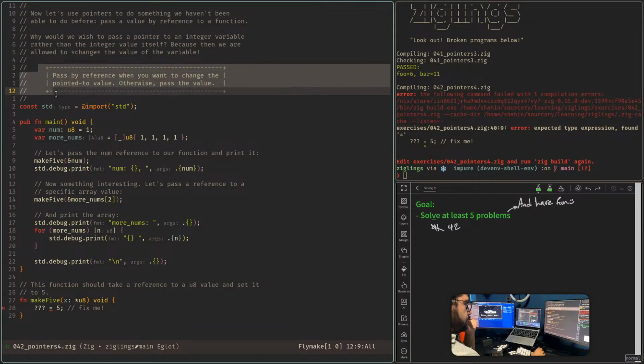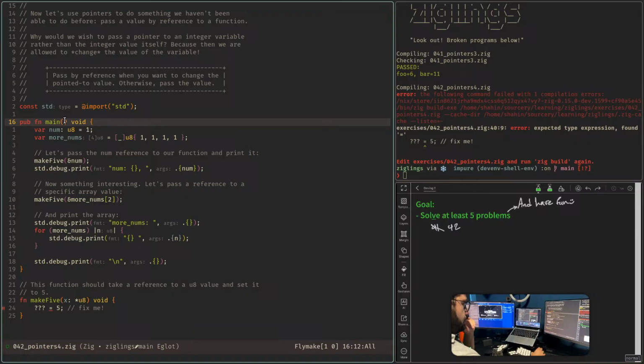One thing I learned yesterday is that Zig will optimize how it treats the parameters that you pass to your function based on the situation. So it decides the best optimized way to treat the parameters, whether passed by reference or passed by value.